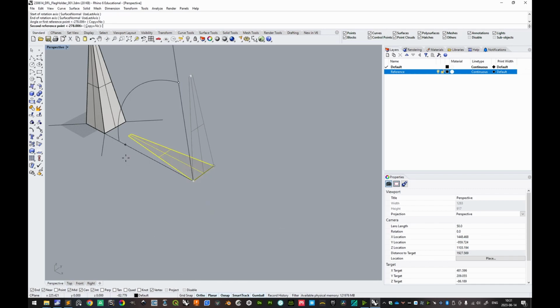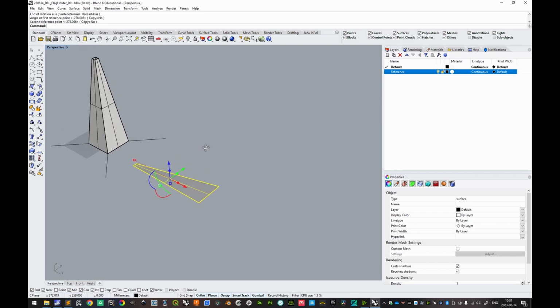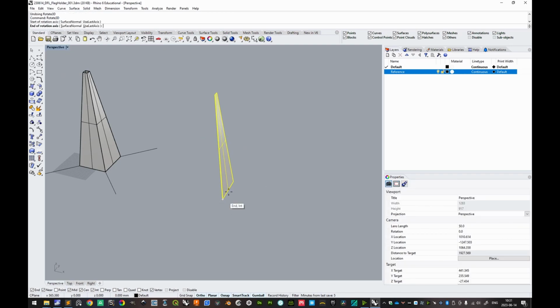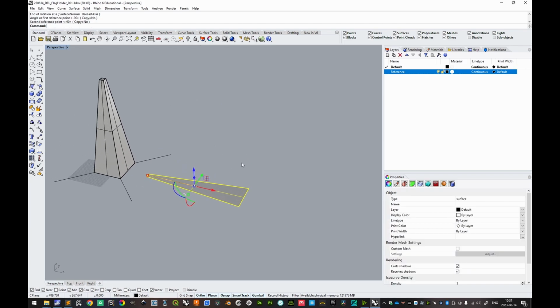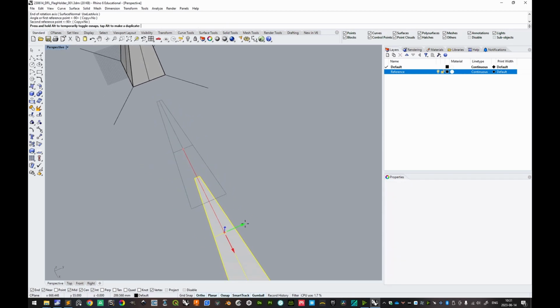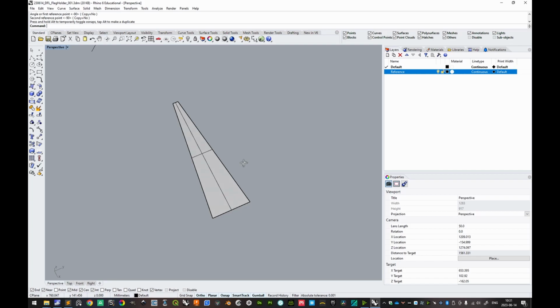orthogonal snapping is active. Oh, I did that wrong, so let's undo that with Ctrl Z and redo Rotate 3D. So first the axis, and then the first reference point, and then make sure that it's lying flat. Very good. And now with this here, I can move it a little along the x-axis there.